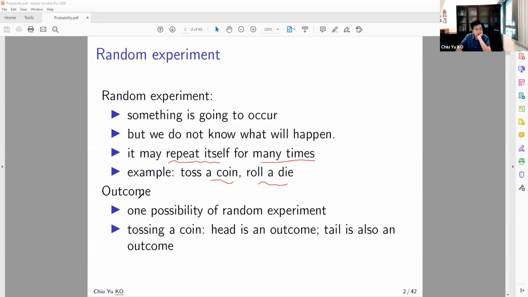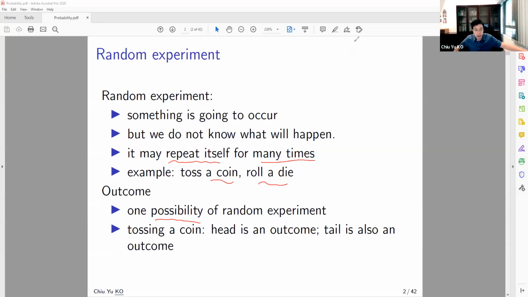So the next thing is outcome. Okay, outcome is defined as a possibility of the experiment, what is coming out. If you toss a coin, there's a two-sided coin. It's either you have head or you have tail, right? And if you roll a die, then you end up with number 1, 2, 3, 4, 5, or 6, right? So that would be the outcome. Is that clear? So random experiment is something that can be repeated, and outcome is one possible thing from the experiment. And of course, by definition, we know what the outcomes are. Any question about the definition before we proceed? If okay, please type okay to make sure that I didn't lose you. Good.